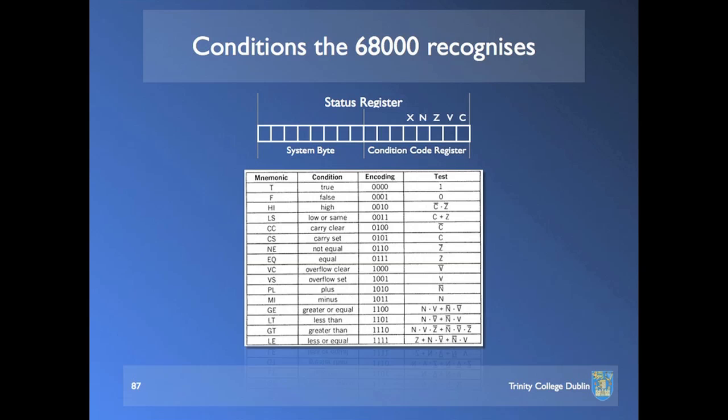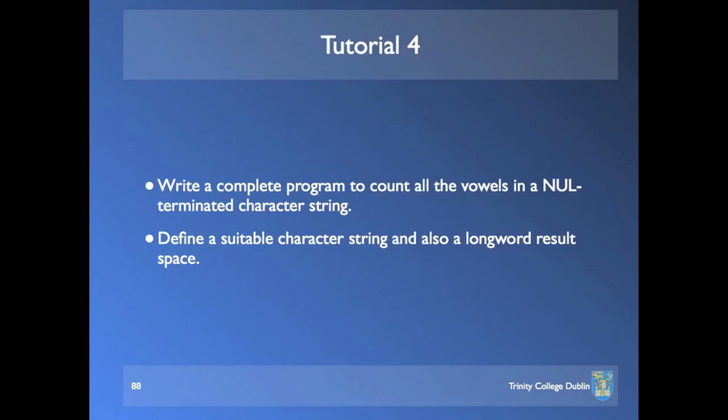Yes, sir? I just remembered, yeah, D1 is D2 there. When I moved D1 into D2 there, I could have moved just a word. Yeah. Once again, the cost, as it happens in the 68,000, of moving long words between registers in the processor is the same as moving words or bytes. Because it's got full 32-bit wide data paths for moving stuff around. Okay.